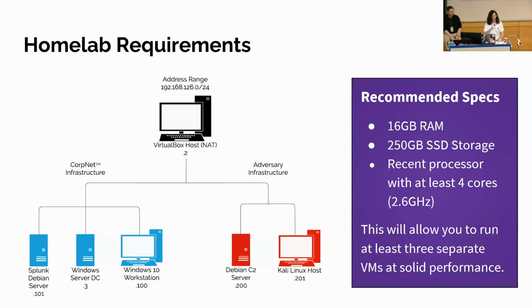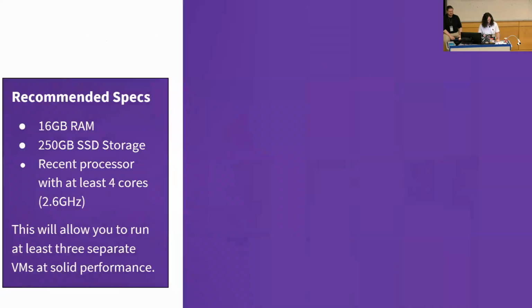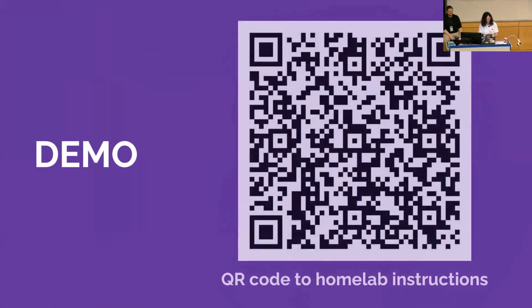On top of that, it's probably going to be a lot cheaper than buying yourself a new laptop. So in our case, we're going to be running with at least 16 GB of RAM and a 250 GB SSD. The reason I recommend an SSD is hard drives don't like it when you run 5 machines at once. I learned that the hard way when I was building this lab. Our Debian server is entirely CLI, and it took maybe 5-10 minutes to boot up, which I never knew could go that slow.